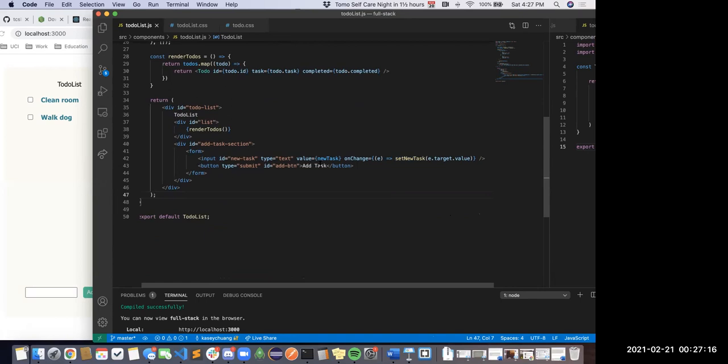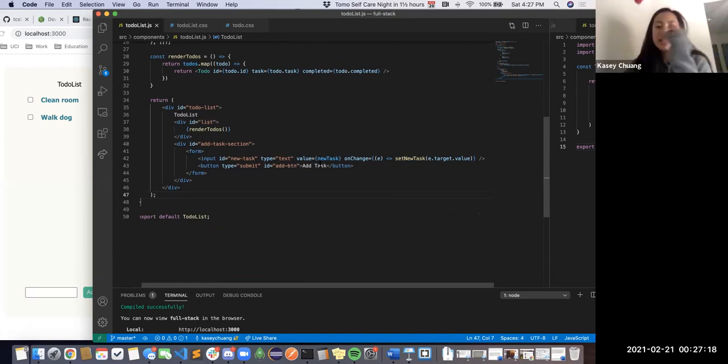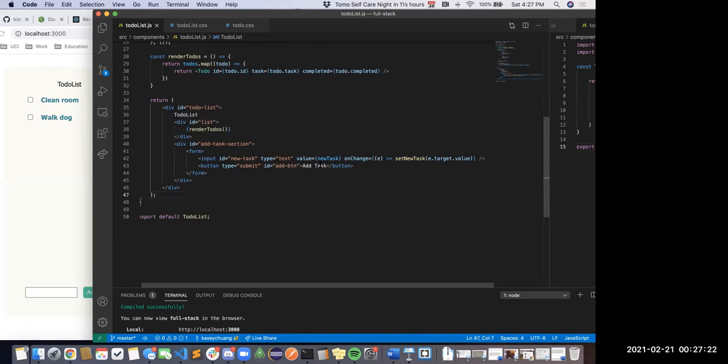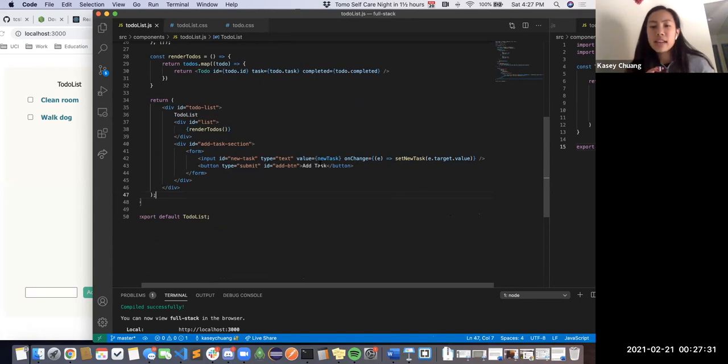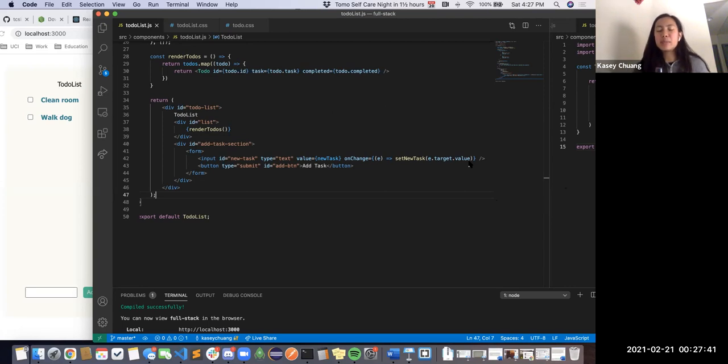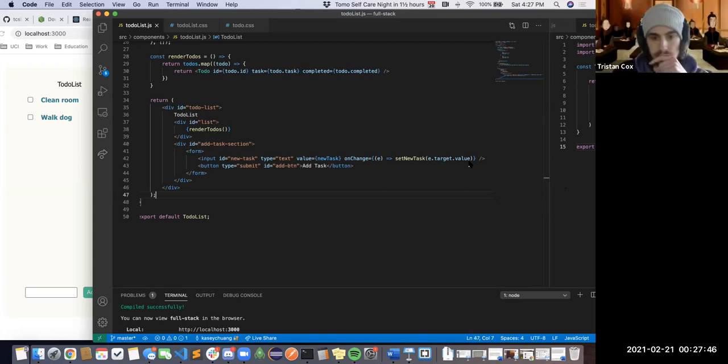Is that the updated state? It updates the state essentially, yes. And is that target value a regular thing, is that how we would update the states in general? No, that's actually just from regular JavaScript HTML. Whenever it's an onChange event, that's basically how you access what's in the input box. So that's not specific to React. Yeah. Okay. Thank you so much.